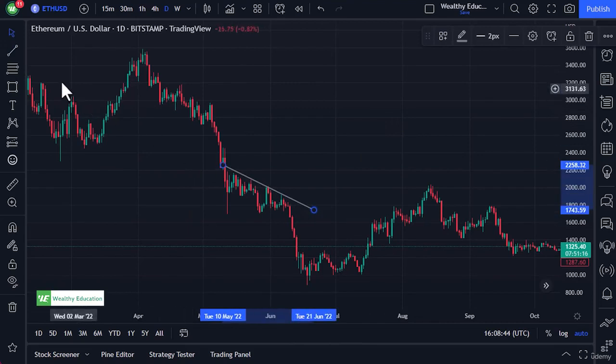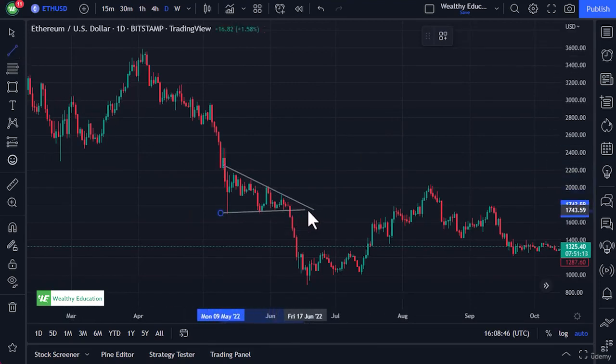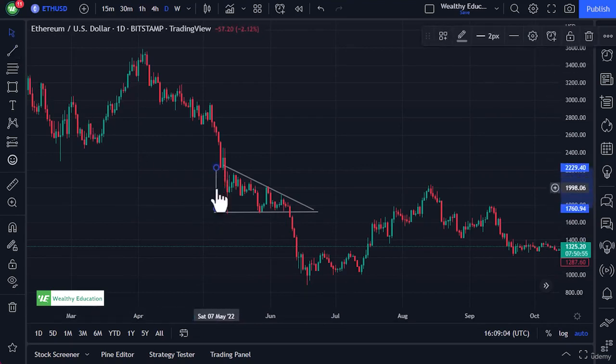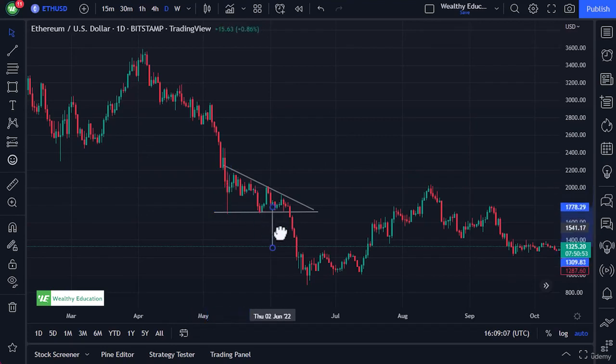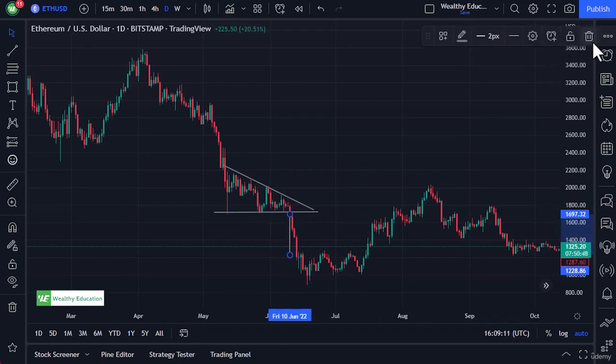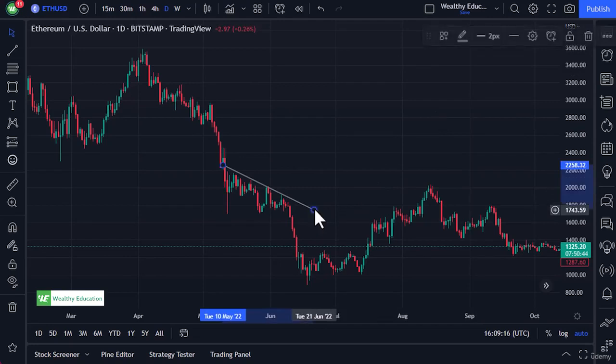this is the descending triangle. Well, what this tells you, and this is just really quick 30,000 foot view, is that the sellers are becoming more and more aggressive. The buyers, the support for Ethereum is right around here. And once we break down, well, that tells you the directionality. But with this pattern, and a lot of patterns, not all patterns, you take the top of the triangle and you measure down, and that's where you expect the market to go. And it did. What you'll find is a lot of times it'll overshoot, but that's your measured move once you break out of that triangle.